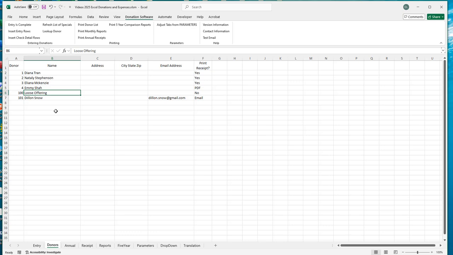So it's really a non-charitable donation, and maybe you want to create a number for tracking those things. That kind of an idea, right? So anyhow, you can make up your donor numbers and keep those things in mind. Maybe a loose offering, maybe a non-charitable donor number.